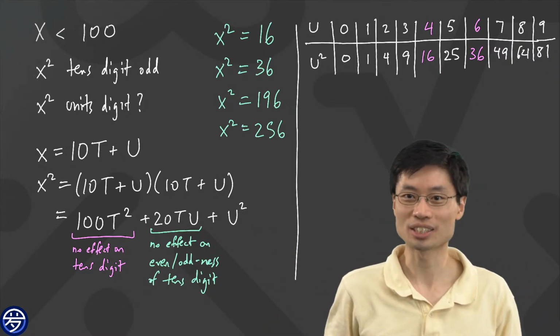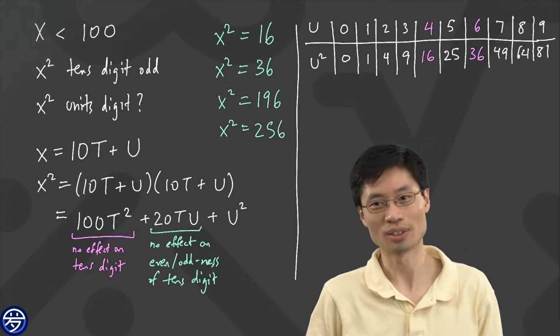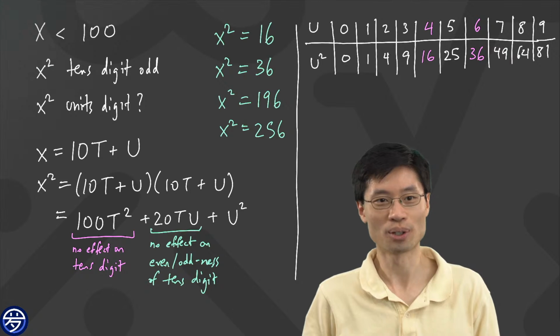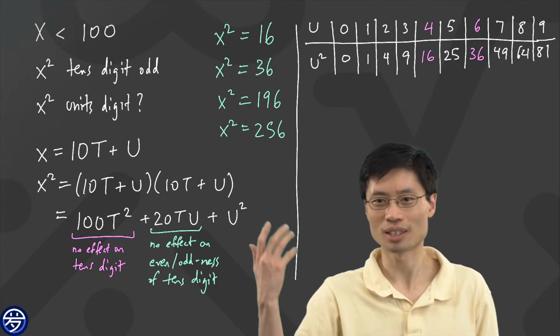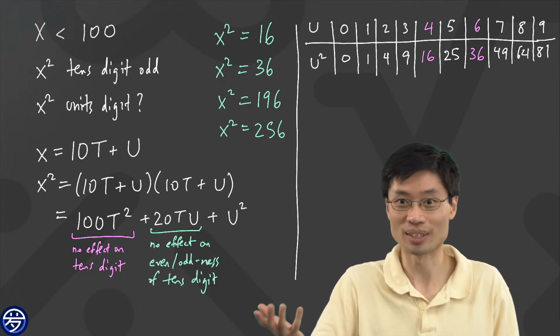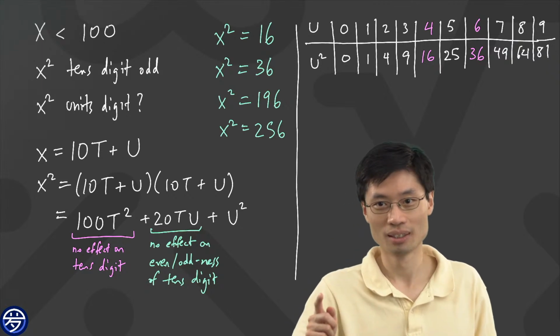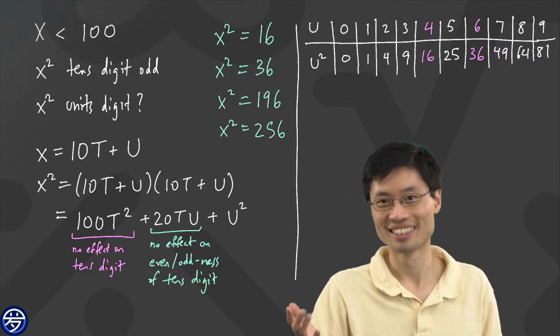When you asked me this question, I was like, oh, come on, your question is bogus. There's got to be more than one answer because there are so many squares and it's got to be easy to have the tens digit odd. That's what I thought. And so I said, you probably got the wrong question. I'm going to show you that you're wrong. And then I found out I was wrong.